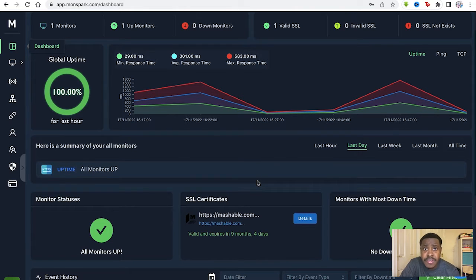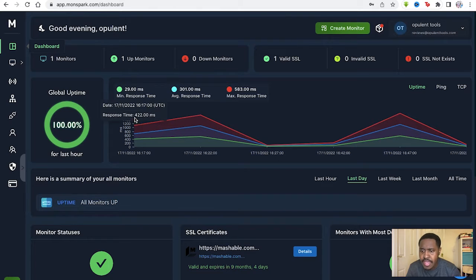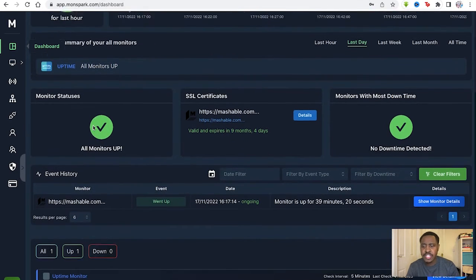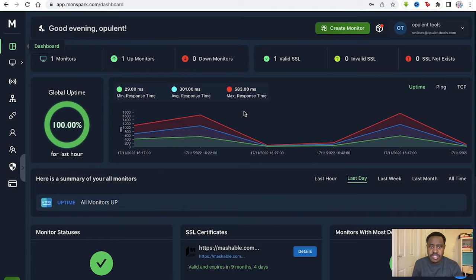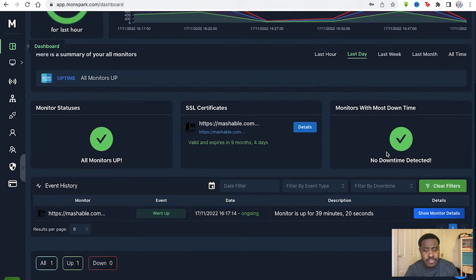We don't own this website actually because this is just a famous blog website, but you'll put an SSL certificate website there, and then you'll see all your monitors and the time responses, the valid SSLs, the up monitors, the down monitors, and your uptime in general. And that's the monitor we've utilized, but we'll get into the monitor creation in just a little bit.